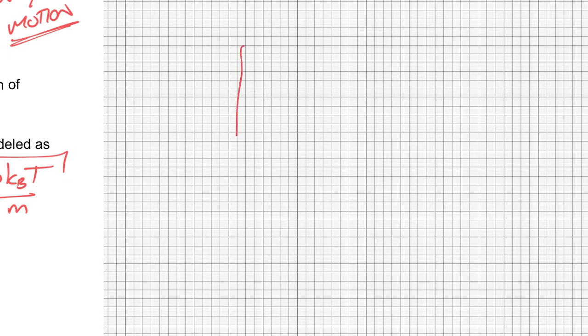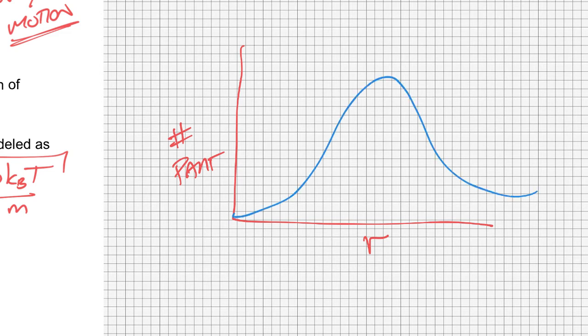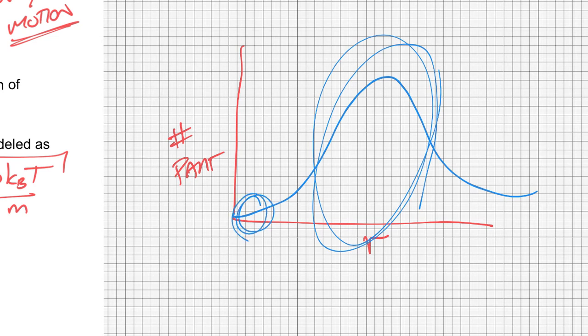AP really likes this idea of the number of particles versus the velocity, right? So you might get a graph that looks like this. So this is really my average here. We're going to have some particles here that aren't moving or moving very slowly. We'll have some particles down here which are moving a lot faster, but this main area here is the average, right? So the area underneath the curve is all the particles that are within my substance.